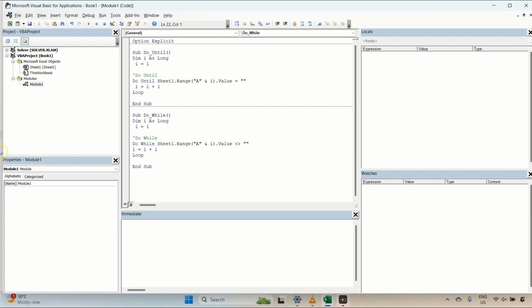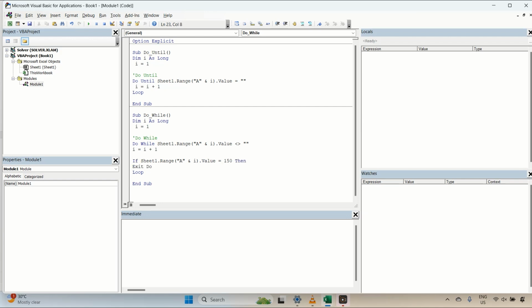As we are looping through this range, we could also exit the loop. So I could write something like this: if Sheet 1, so if we come across a value where we want to exit the loop, we have the liberty of exiting the loop, as in the case of the for each and for next loop. We are able to exit the loop. Then I can say if we come across the value 150, then we can just exit the loop.